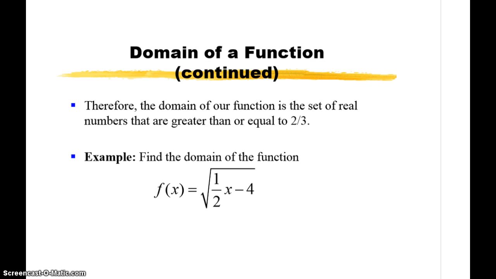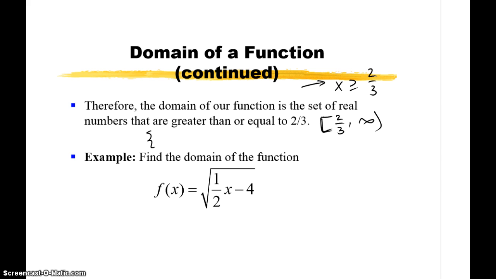Okay, so what do we say? We say that the domain of our function is the set of real numbers that are greater than or equal to 2/3. How can you write this out? There's several ways to do it. You could use interval notation, like we did in chapter 1, and you could say that the domain is the set of real numbers between 2/3 and, well, infinity. In this case, using a bracket because we have x bigger than or equal to 2/3. You could use the inequality that we just wrote out as well, or you could use set builder notation.